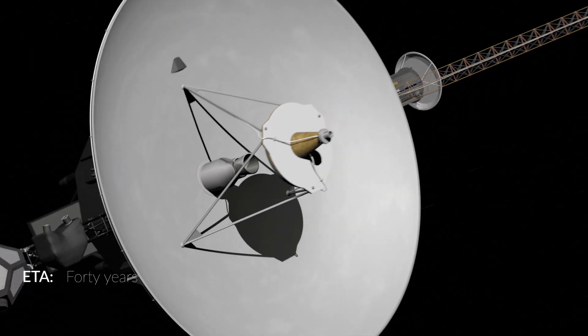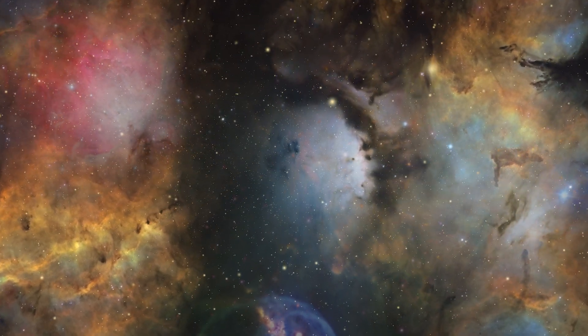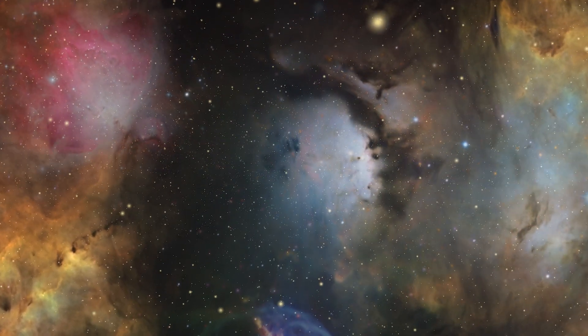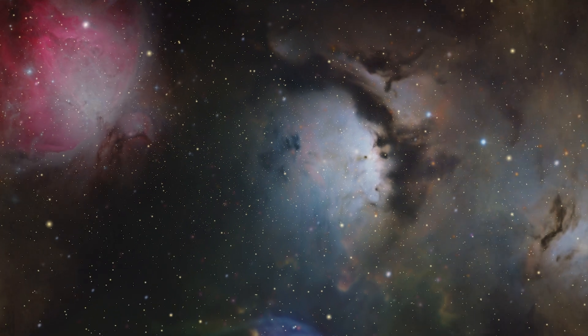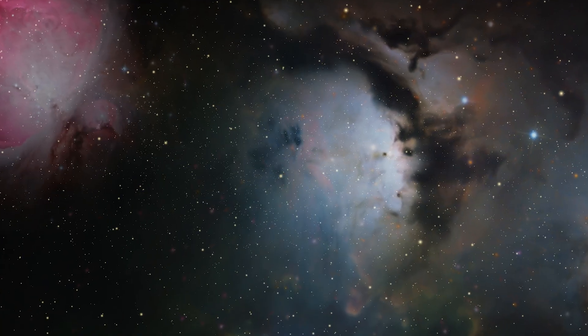It takes light just 17 hours to make this journey. So to understand scale in our universe, we need to compare everything to the cosmic speed limit, or the speed of light. Light has a speed limit of about 670 million miles per hour. While this may seem incredibly fast to us, it's really quite slow in the grand scheme of things.